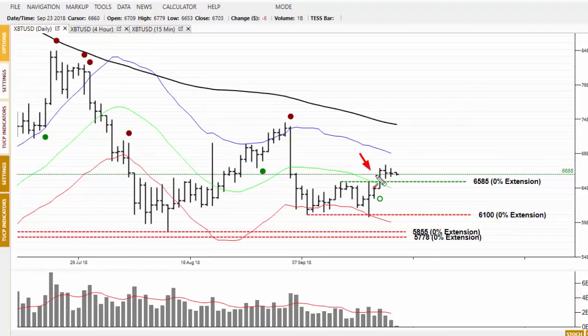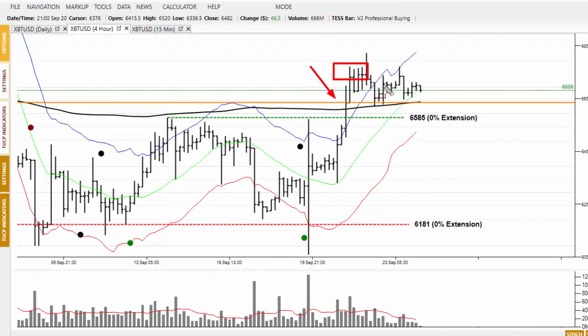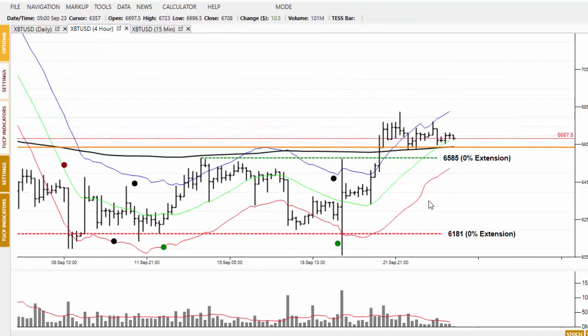Meanwhile, Bitcoin managed to break out on Friday with a bit of a move to the upside. However, during the weekend you can see the markets failed to move higher — we have lower highs from the Saturday high into Sunday, moving lower so far on the intraday. You can see where the market broke out and has been sideways since. Will the market come back in and go back to the downside? There's every possibility it will get some sort of retracement. We've seen the market move and spike, and generally this is a way to suck people into thinking it's going higher and then bring the market back. So I wouldn't be surprised if we do see it move lower.